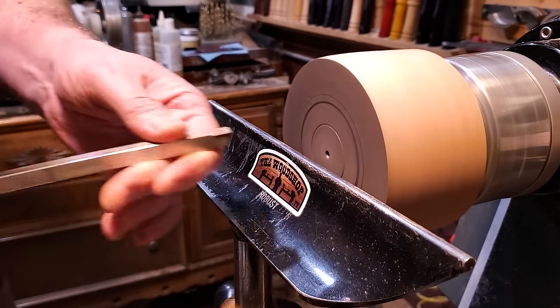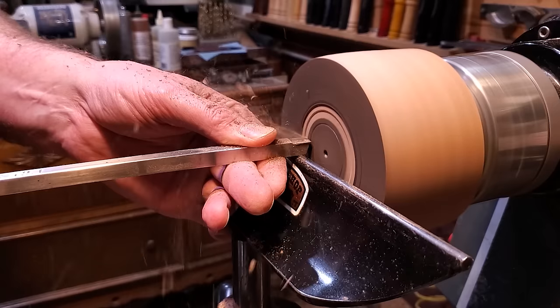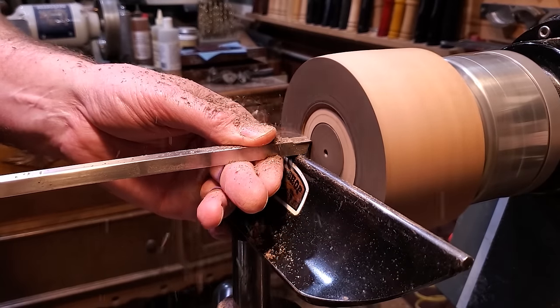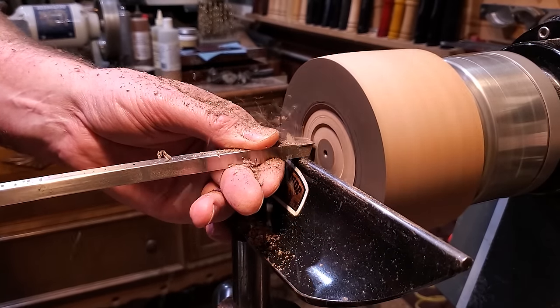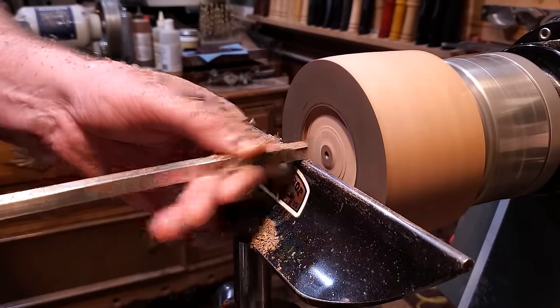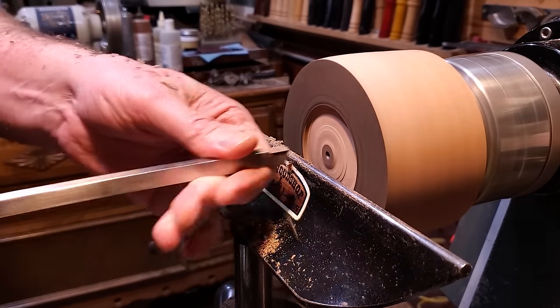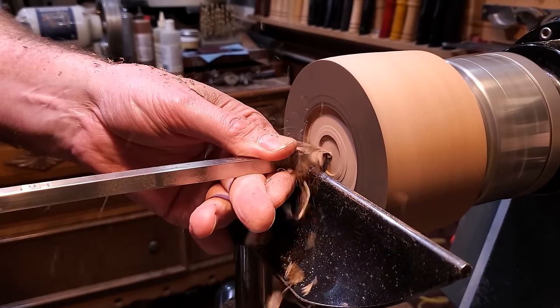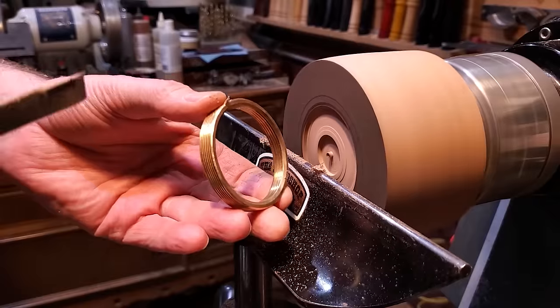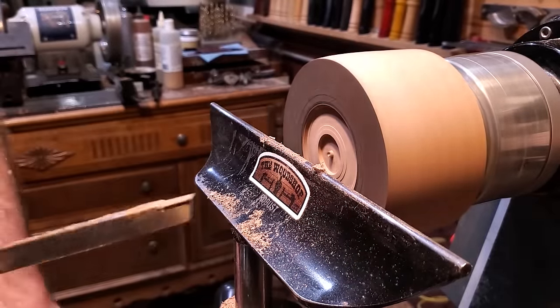Now we're going to use the square easy wood again just to get that little spot there. And we'll find it a little bit when we get a little closer. Oh, and this same thing on this. You want that to recess in there and sit all the way down flush.